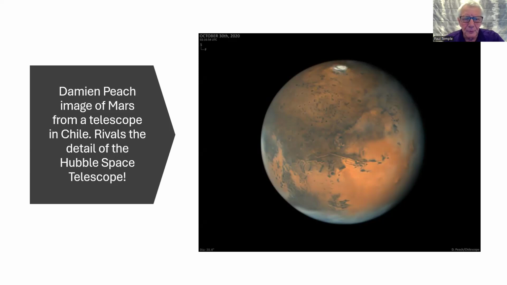And this is an image of Mars from a telescope in Chile, and it rivals the detail of the Hubble Space Telescope. If you put them side by side, which I should have done but didn't, you would find the details are very similar. And here you're seeing a lot of things down to a fairly small resolution.